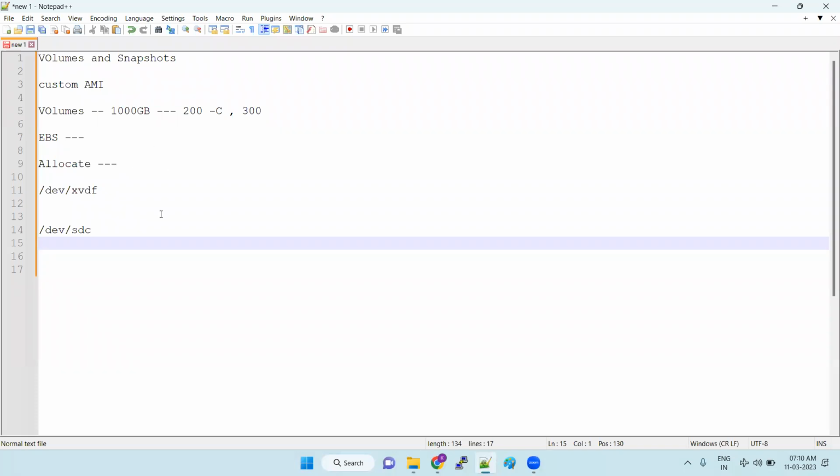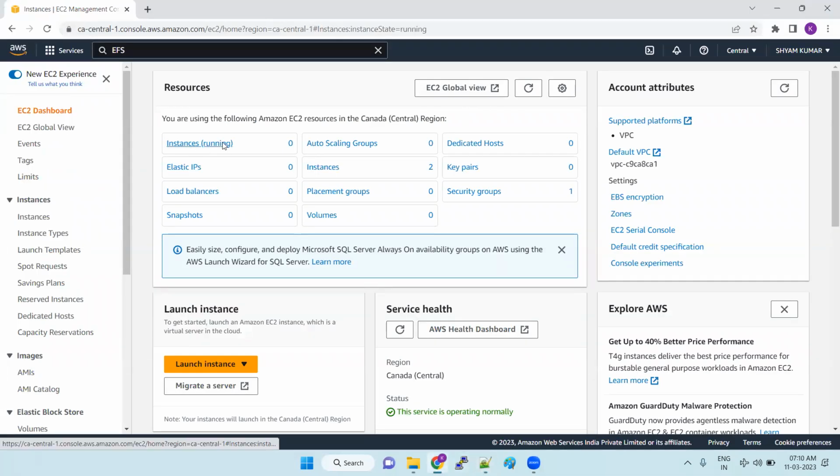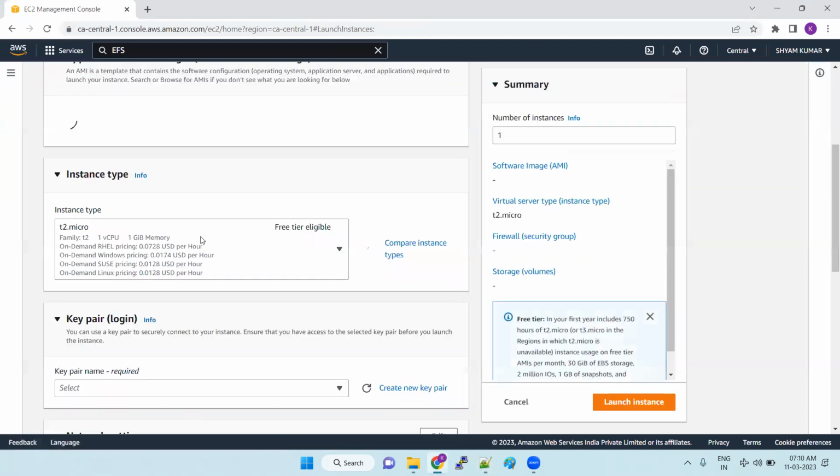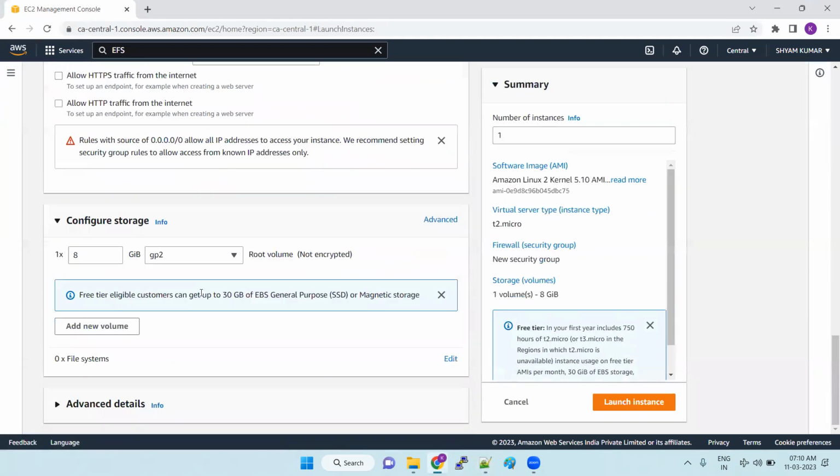Okay, so where do we see the volume section? When you come here, when you are launching the instance, at the storage level: if you are taking a Linux machine, the default space is 8 GB. For a Windows machine, the value will be 32 GB.